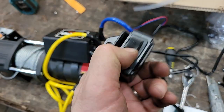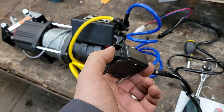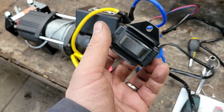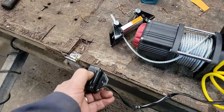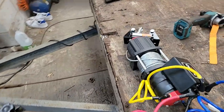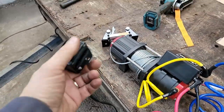There's a hardware switch, comes with a handlebar mount. I think this is designed to go on an ATV or similar. But actually, I don't know. I mean, I could mount it up here somewhere. Might be quite useful to be able to manually control it from the front. It's got a nice long cable. I could just as equally mount it around here somewhere. But I think for now, I'll just stick it up here. Once I've got the winch mounted, I'll work out somewhere up here.